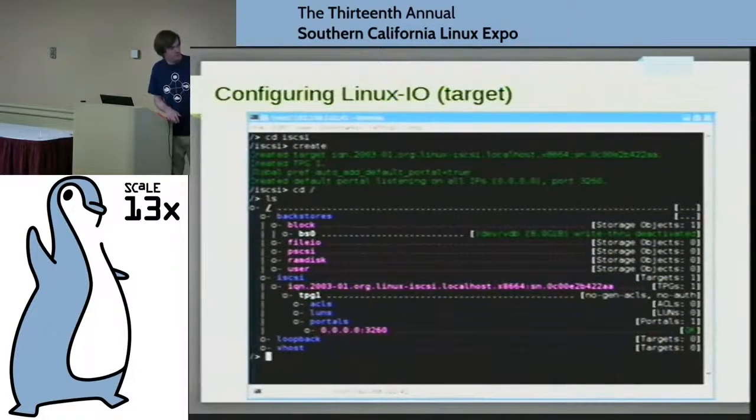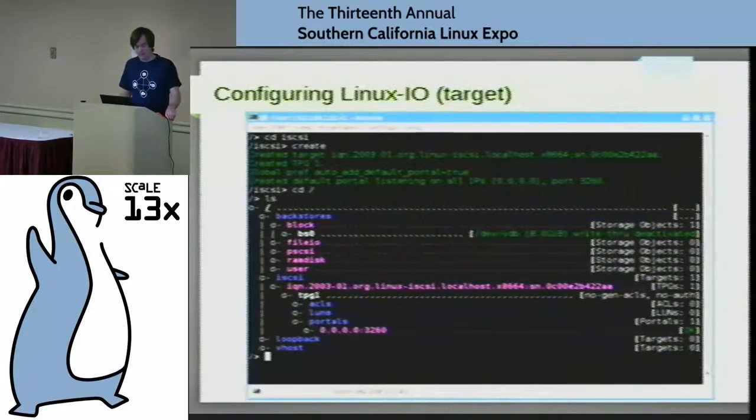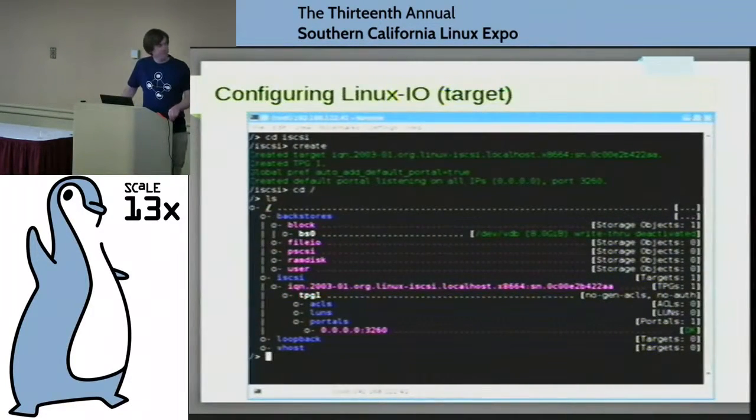Then I navigate back and show the configuration again, just to show that now we have this iSCSI target created. And this utility also created the portal group by default. On the next slide I'll explain that a little bit.